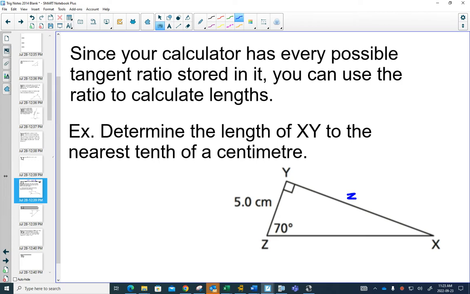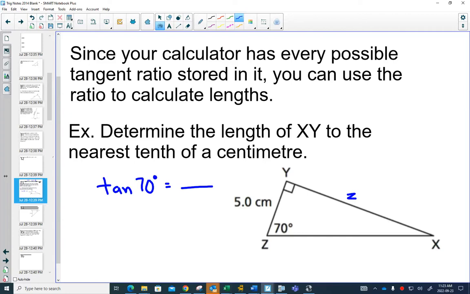According to TOA, we have an angle of 70 degrees here. So I can write the definition of tan. According to the definition, tan of 70 degrees is equal to opposite side over adjacent side. But now you have to tell me which is the opposite side and which is the adjacent side, and it changes depending on which angle you're looking at. We're looking at the angle of 70 degrees.